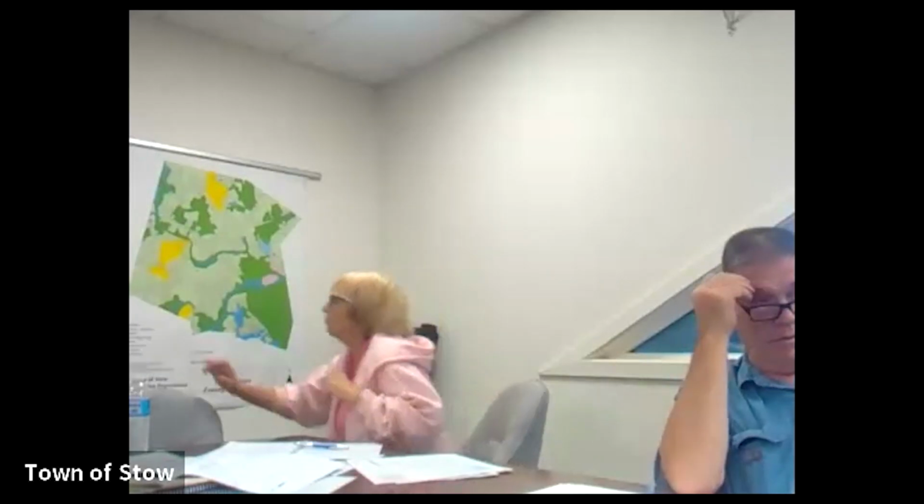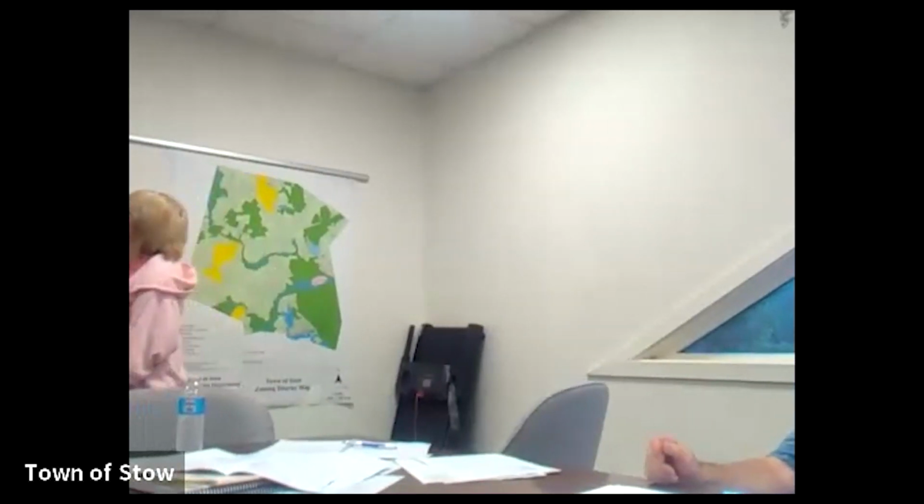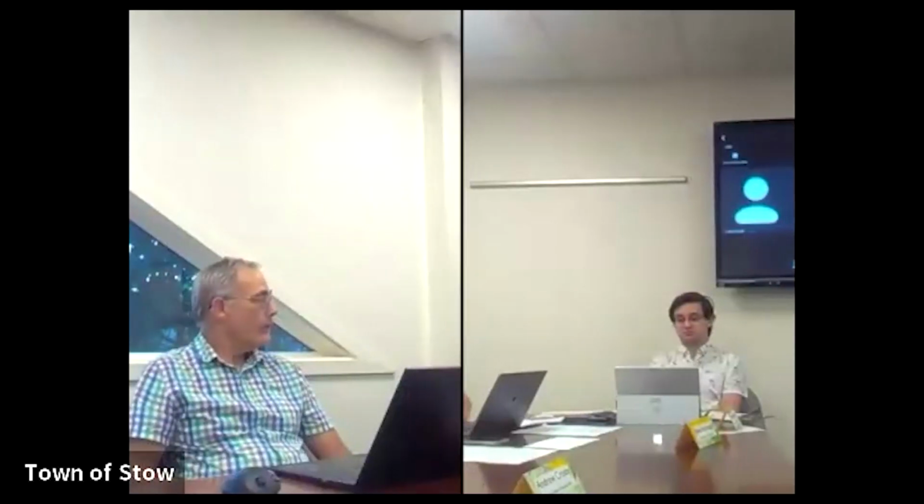The other one is quite set back. Sorry? The other one is quite set back. So from the property, it's going to be here. Even with that, I think there's a pretty decent tree line too. Correct. That runs right along the property, all the way up to Taylor Road.